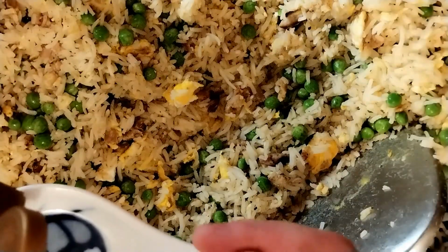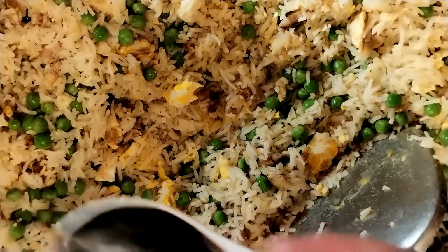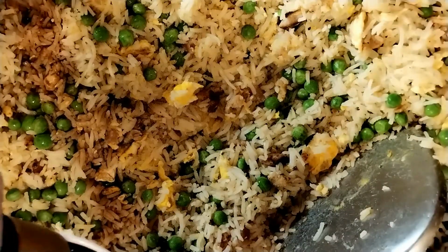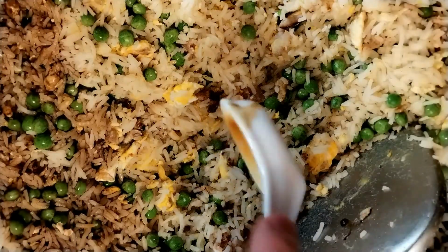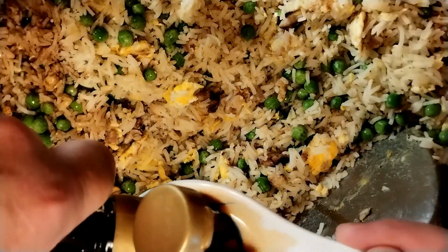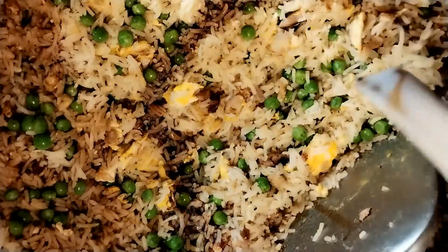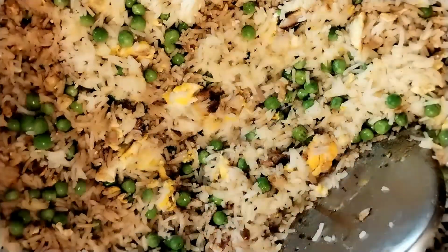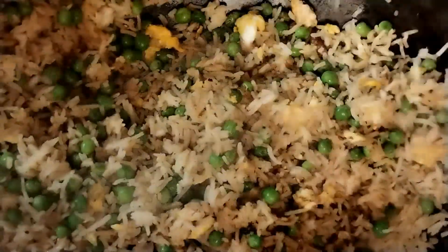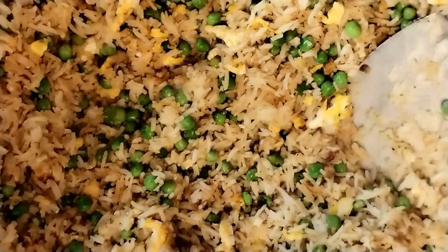Now we're going to do 2 tablespoons of dark soya sauce. That's for the darkness and flavour. Now we're going to do 1 tablespoon of light soya sauce, which will add salt enough for the dish. Give that a really good stir through. There we go. Now it's beginning to smell like a Chinese dish.